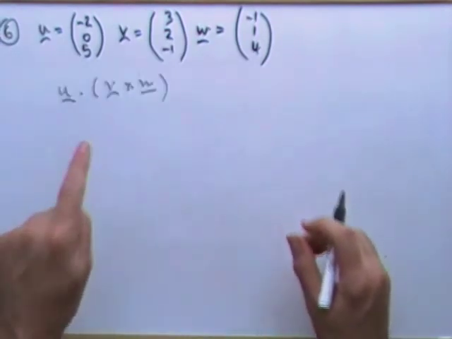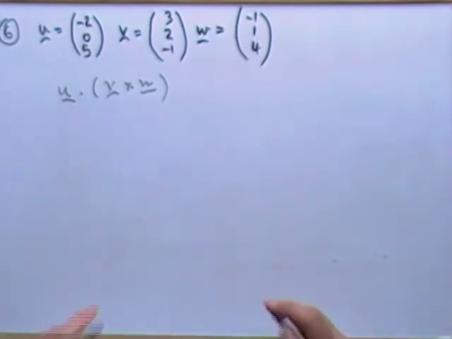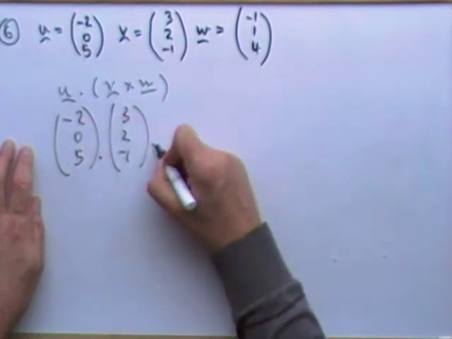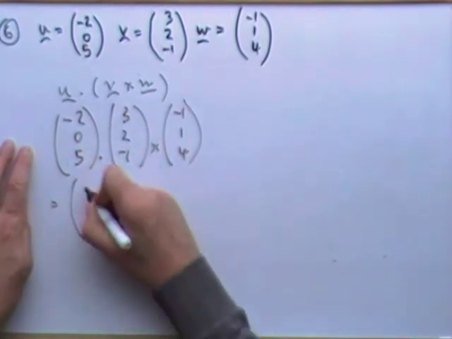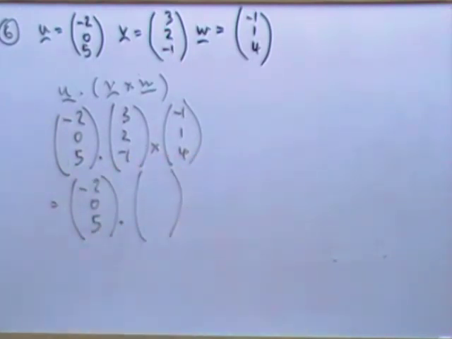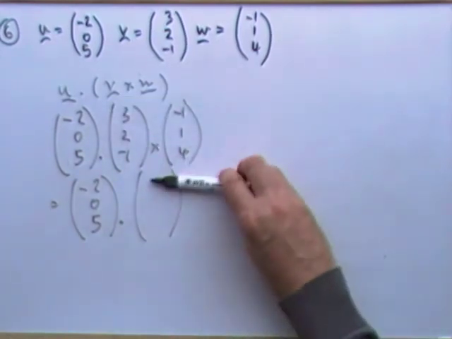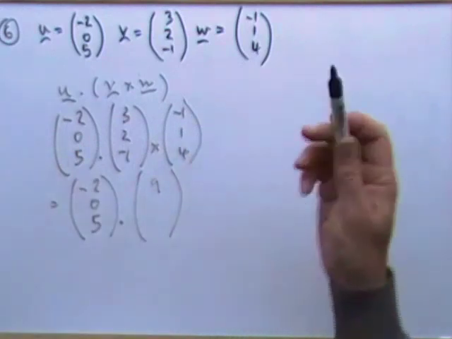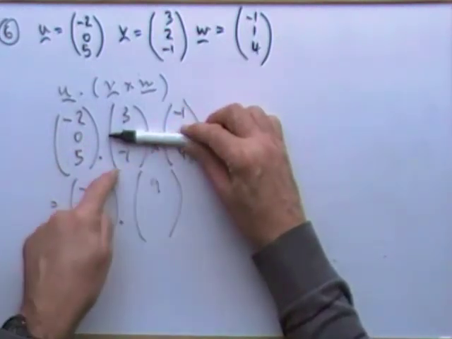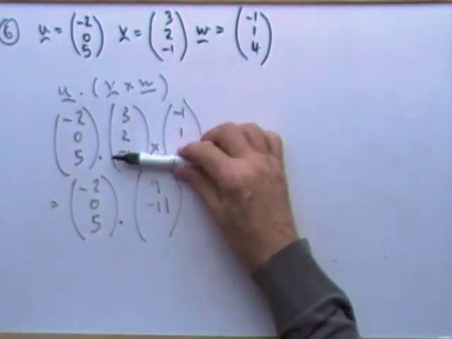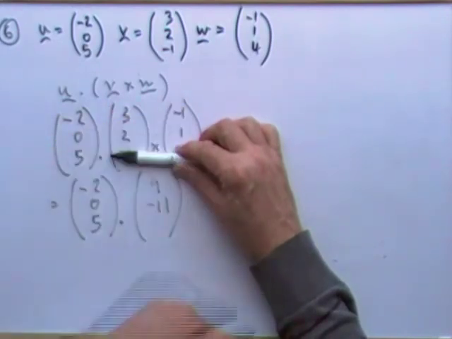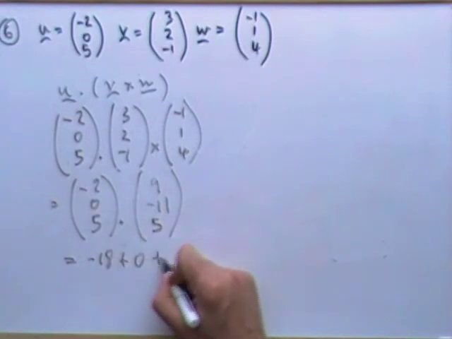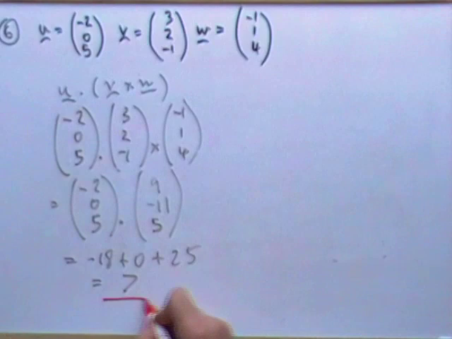Alternatively, you may just have done that without realizing it was the scalar triple product. Well I've got this vector negative 2, 0, 5. I'm going to take the scalar product of that with this, with 3, 2, negative 1 cross negative 1, 1, 4. So that would be negative 2, 0, 5 dot whatever this produces. For the first component, it's going to be 8 take away negative 1, which is 9. For the next component, which is negative, do it in reverse, 1 take away 12, negative 11. And for the last component, it's going to be positive again, 3 take away negative 2, 5. Multiplying it out, negative 2 times 9, negative 18, plus 0, plus 25. And you still get the answer 7.